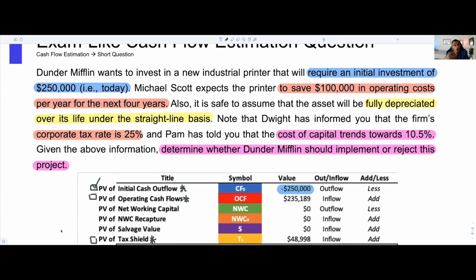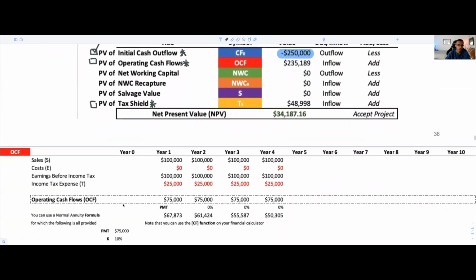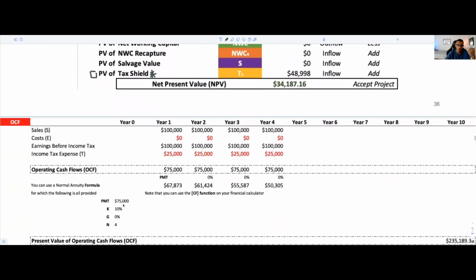If we move on to the operating cash flows, once again, we understand that this is all time value of money. We could try to put them into a framework. So we know that we're receiving 100 grand every single year for 4 years. So let's go on to the next page and try to visualize that. As you can see here, we could visualize it in this Excel manner, or simply by using a timeline like this.